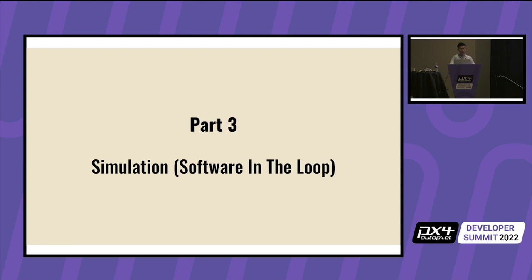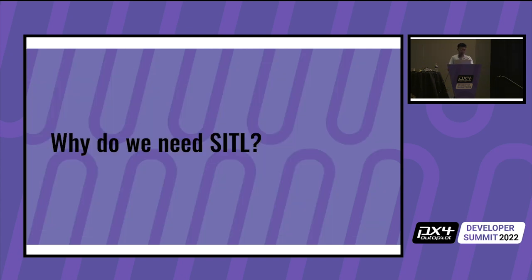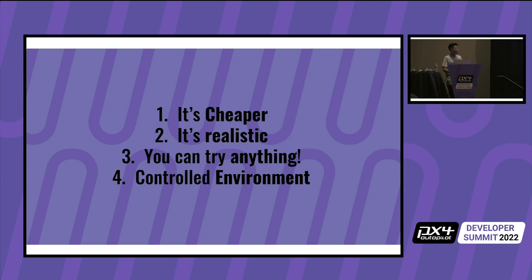Let's try simulation. This is the meat of PX4. It has been a long time coming, but the simulation is basically the next step after the target build. In simulation, you can try a lot of stuff as discussed, like flying a mission or flying different airframes. And why do we need SITL? You don't want to crash a drone. As discussed, SITL is good for prototyping and testing out all our features.